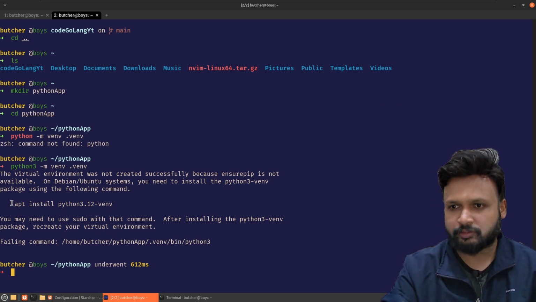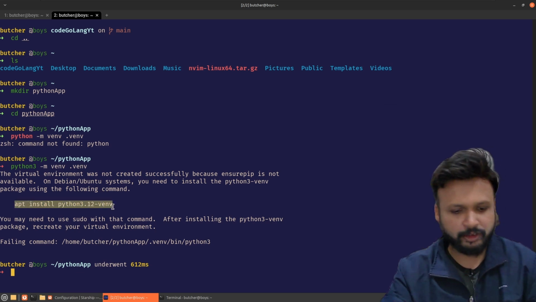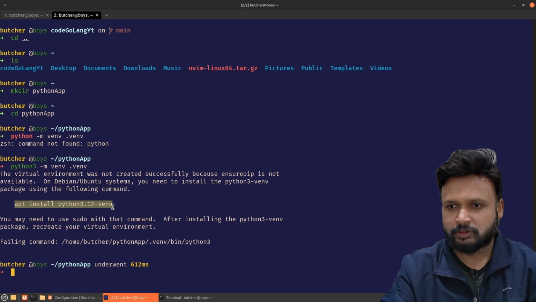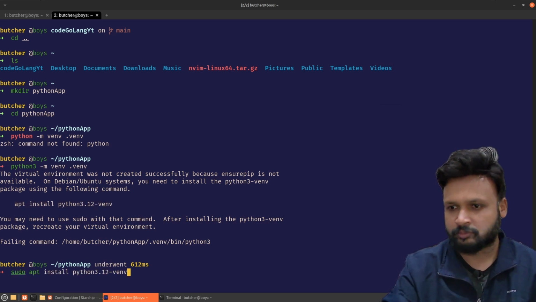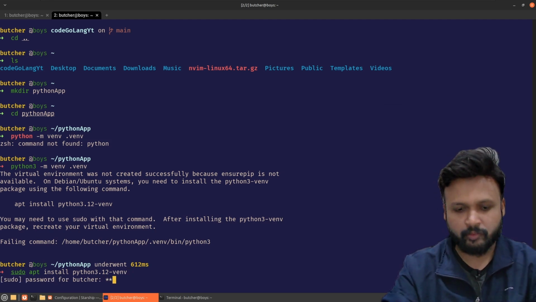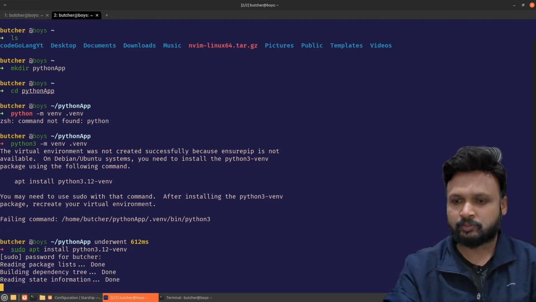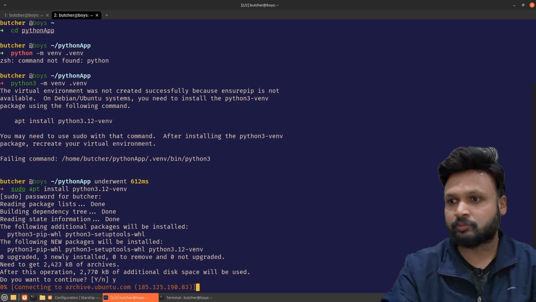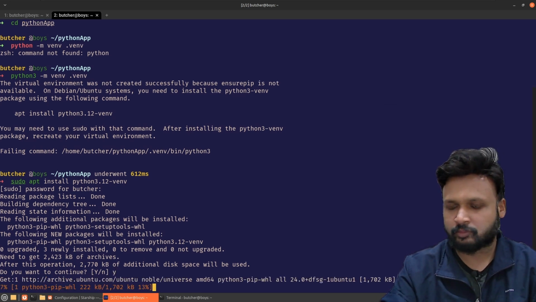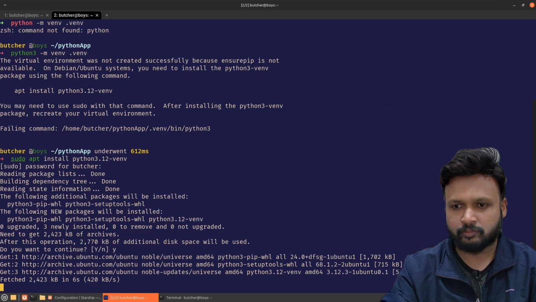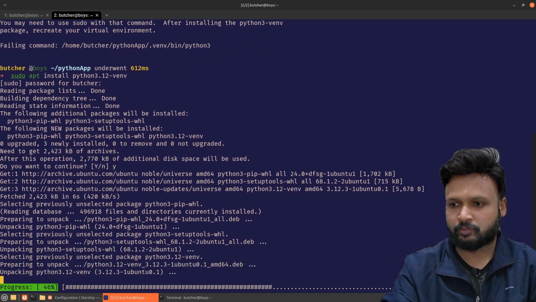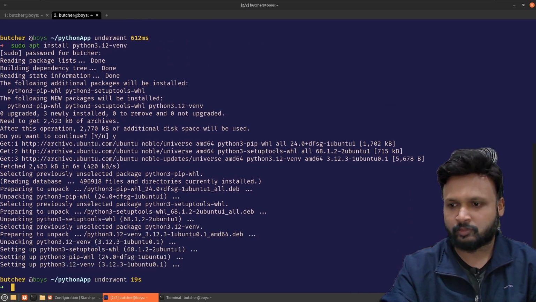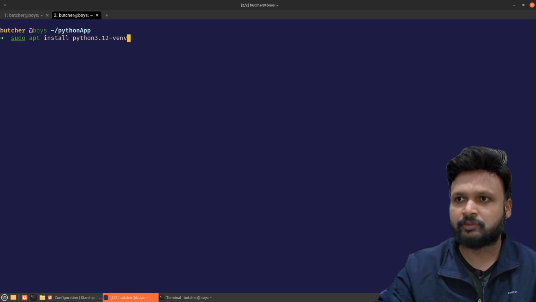See here in Python for newer apps, if you want to create any virtual env, we need to install this one. So let me copy this. Now we can run the command again.